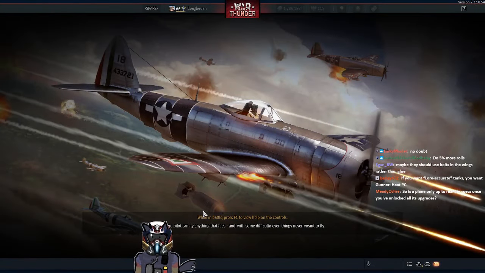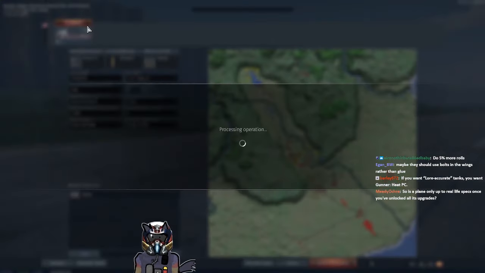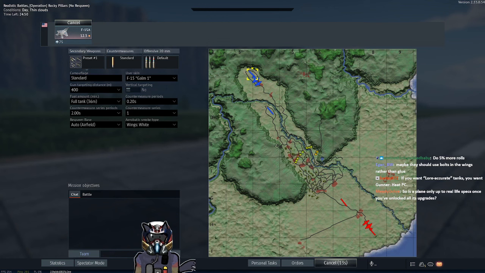Riley says, if you want lore accurate tanks, you want Gunner Heat PC. That's the game that's the complete opposite. That's the game where I've seen an Abrams fight like, I swear to God, like 10 T-72s and get hit like 6 times and be like, I need to kill more communists.